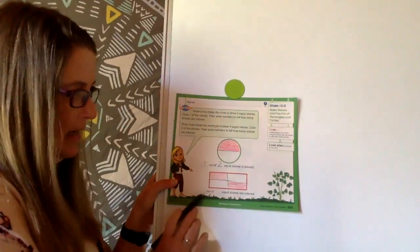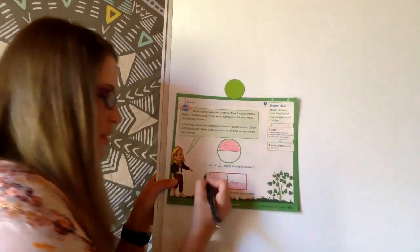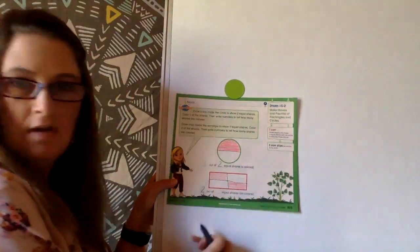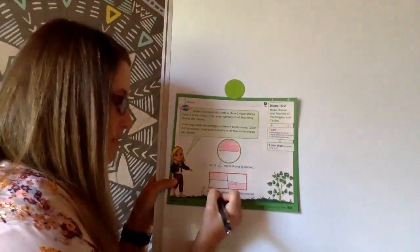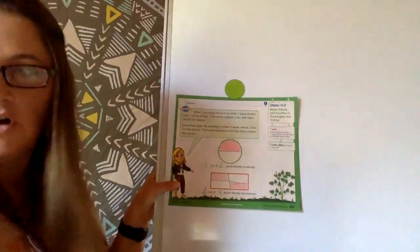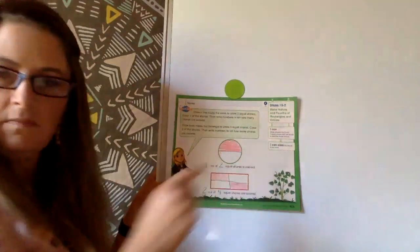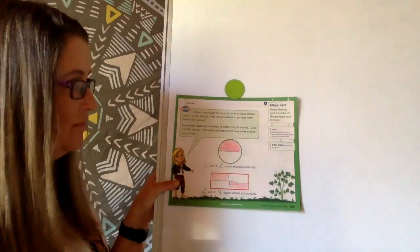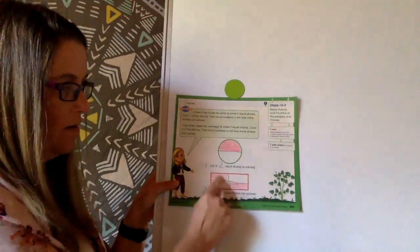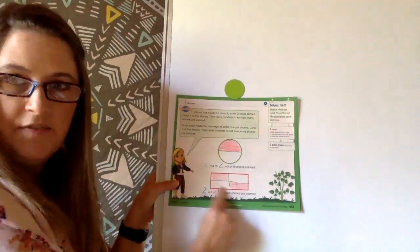So how many out of how many equal shares are colored? Okay, I colored 1, 2. Out of how many equal shares did I have on that rectangle? I had 4. Okay, so 2 of 4 equal shares are colored. Okay, so this one shows the word half, or halves. I made 2 halves. This one I made 4 fourths because I divided it into 4 different equal shares, okay?